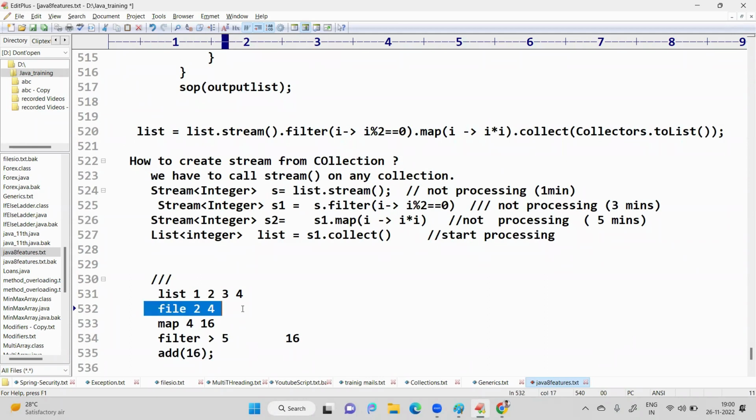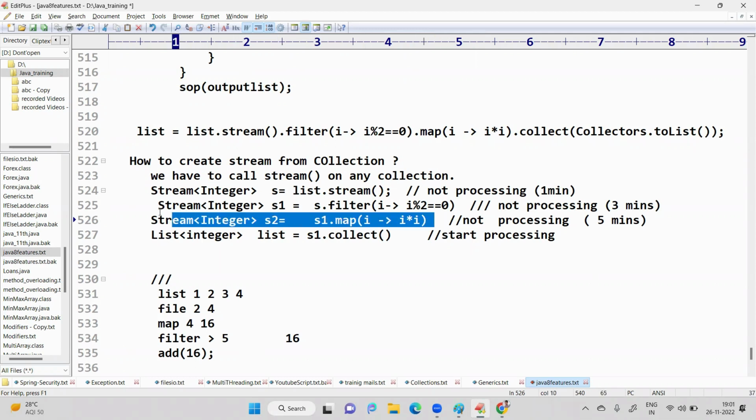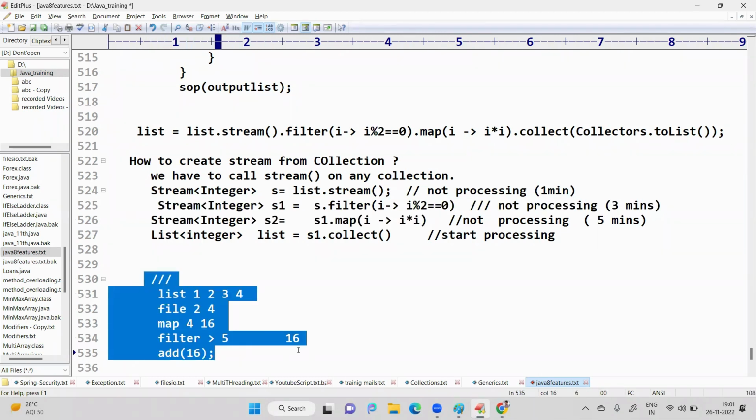To do the filter, again take 5 minutes, map 4 minutes, filter again 3 minutes. Like that, all these things it is doing. Even I don't require the filter here, I'm not using this, even then it is doing it. But in the form of the Streams API, what will it do? It will not process without using the stream. That time it will do some enhancements to reduce the execution time. Okay, you understood, right? Without streams, with streams.